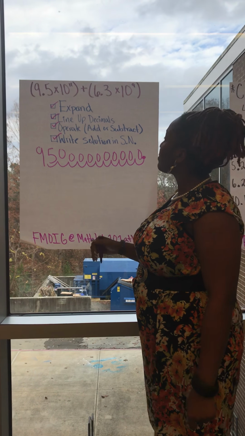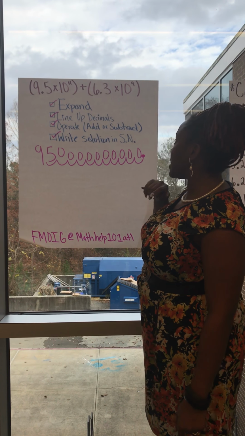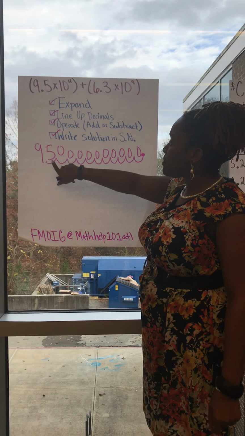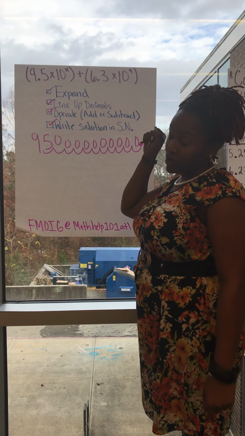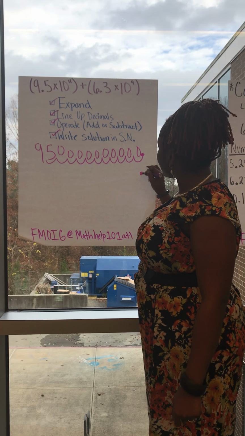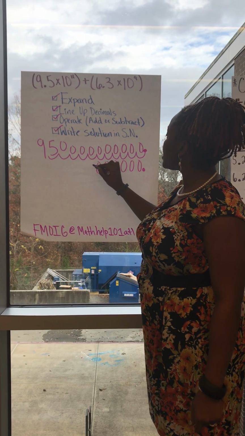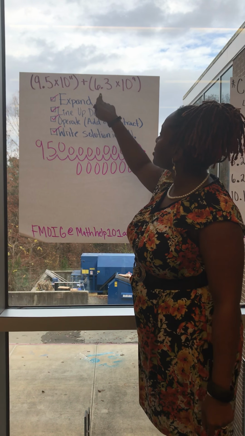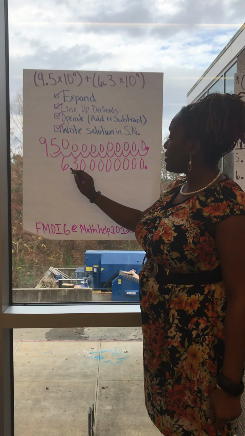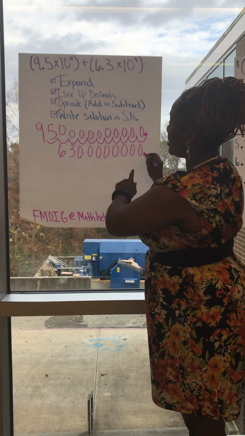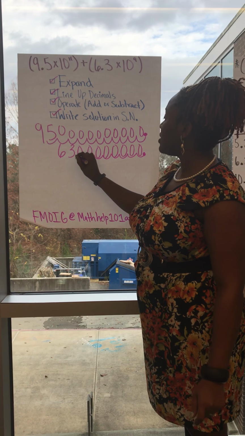because I actually had one number behind my decimal already. Now we need to do the same thing for 6.3 times 10 to the 9th. We need to expand that. Well, based on this pattern, there is one number behind the decimal, so that means I'm going to have 8 zeros. So I'm going to put my decimal here, 8 zeros. 1, 2, 3, 4, 5, 6, 7, 8. And then I need to write the 3 and the 6. I can check my work by counting, starting here and counting back to make sure that's 9 places. 1, 2, 3, 4, 5, 6, 7, 8, 9.